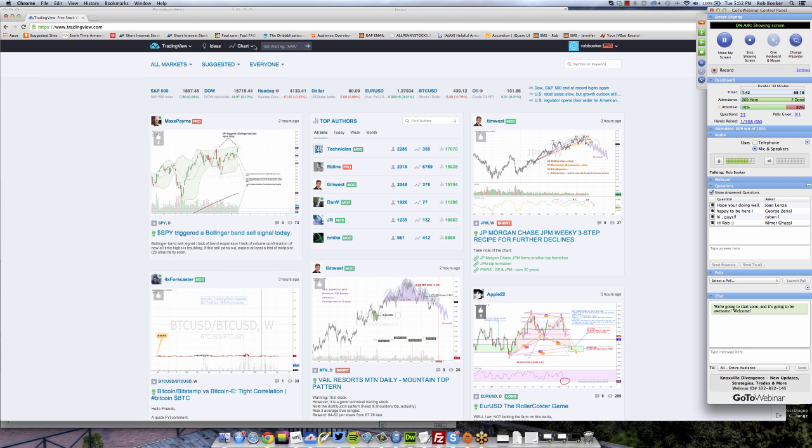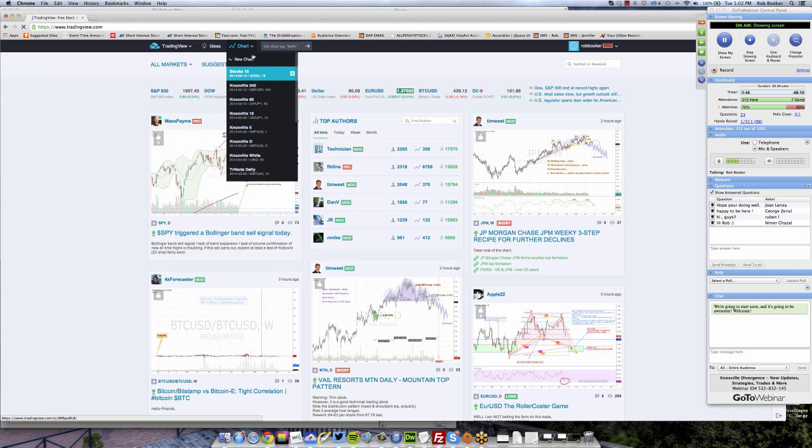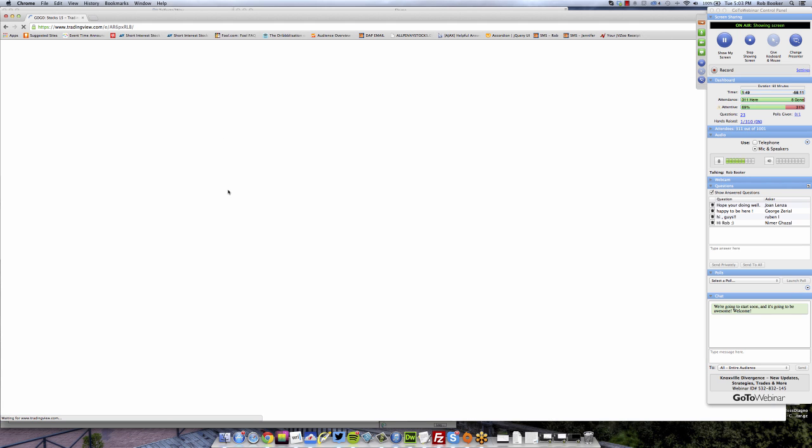That's not really the main focus of tonight, but I do want to take a look at a couple stocks, and I do want to take a look at a couple of currencies. I want to talk to you about pivots in particular. We've had a conversation about this in the past.